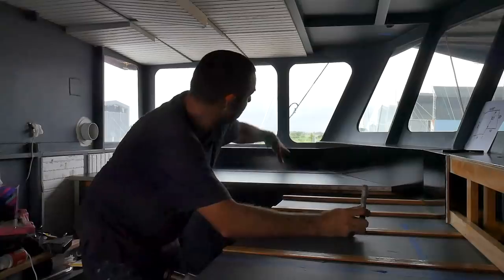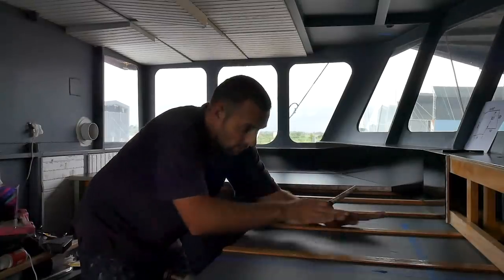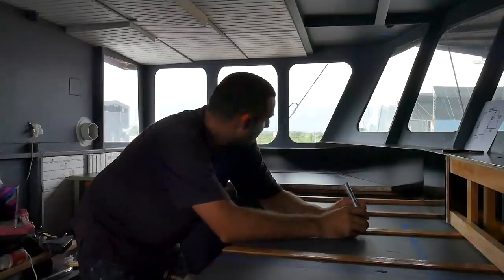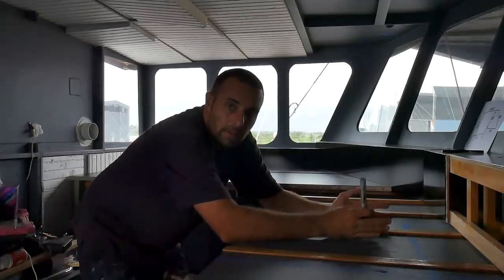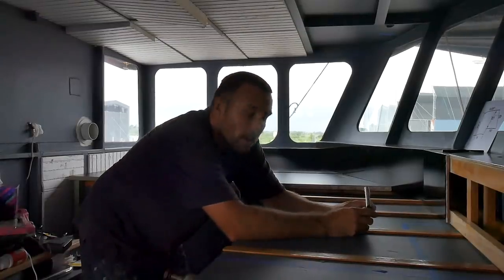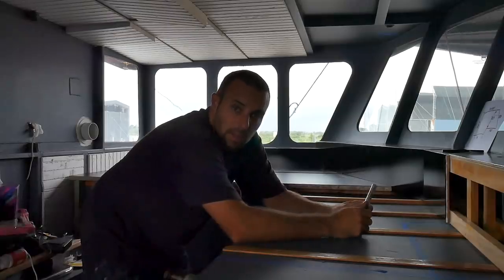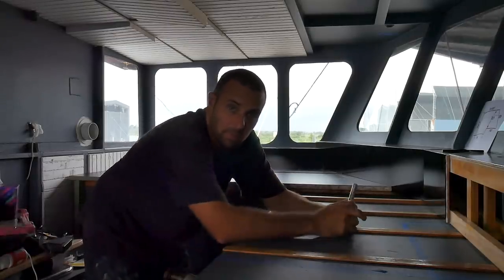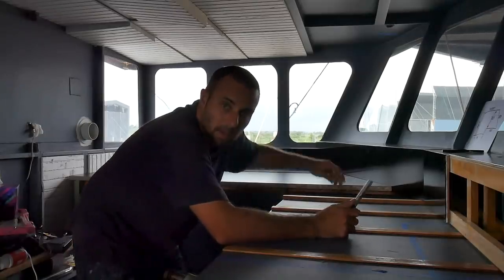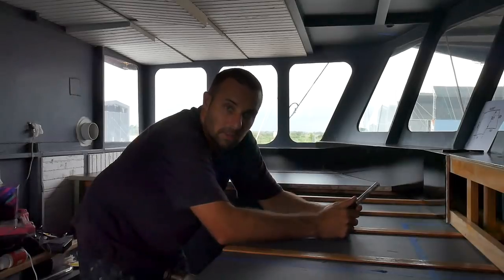So I'm going to join these two boards together now so that I can take any variability of the layout out. Where they join, there's no batten underneath. So the join is over top of the gap. We've done that on purpose, so that we can get a strip of 50mm wide aluminium and screw them together on the underside so that it completely makes them flat and beautiful to work with. This will become one board, which makes it a lot easier to start trimming up the edges and things from this point forward.